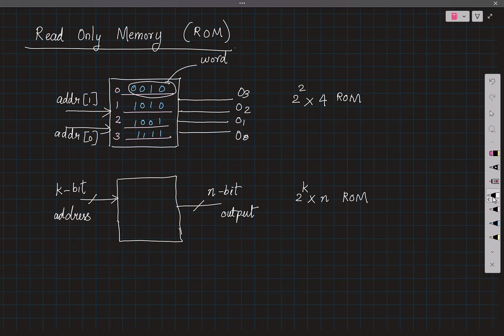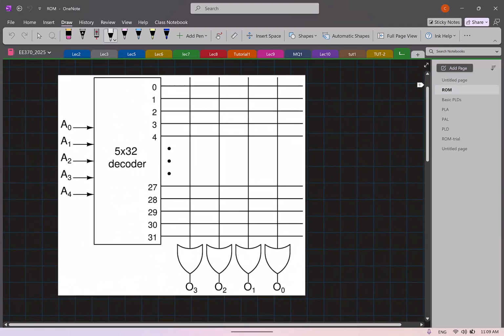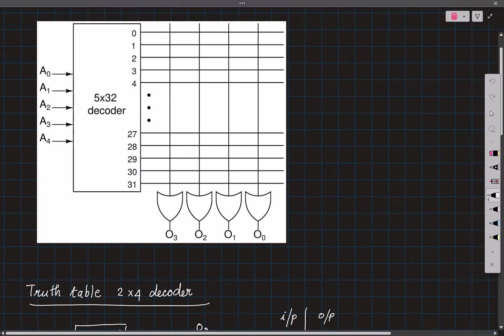A flip-flop, right? But if I turn off the power to the flip-flop, the data is lost, right? So something else. And you already know all of these circuit elements. You can simply put it together and get a read-only memory. Feel free to discuss for a minute and see if you are able to come up with it. So let me show you the circuit. You can construct a read-only memory by using a decoder and by using OR gates.